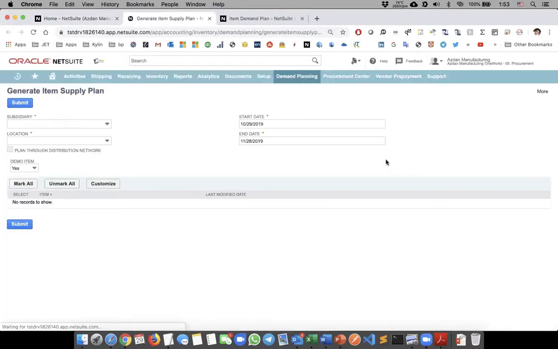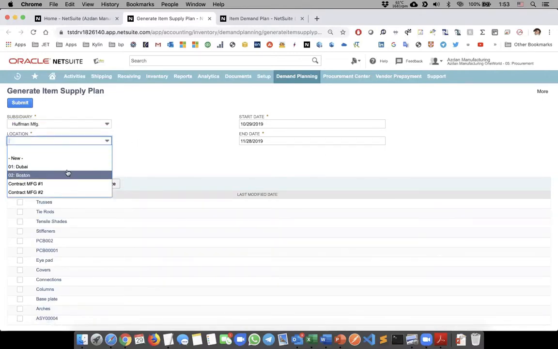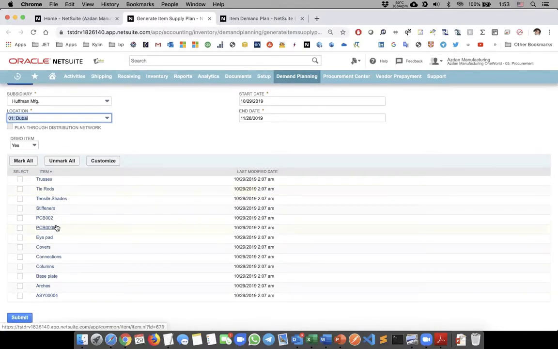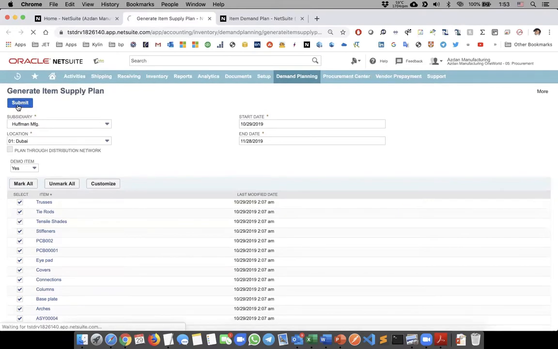Now we've built the demand planning. Now I'm moving to the supply plan. Again, let me select manufacturing and Dubai. That's perfect. If you take a deep look here, you will find the components of the item itself. To have it quickly another way, I'll mark all of them and submit the supply plans as well. So I'm now submitting the supply plan. The system is helping me calculate the demand plans as well as the supply plans.